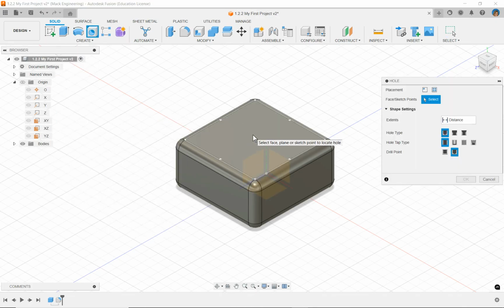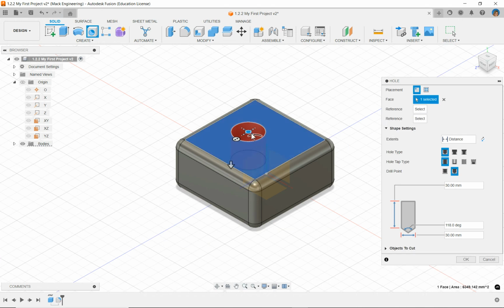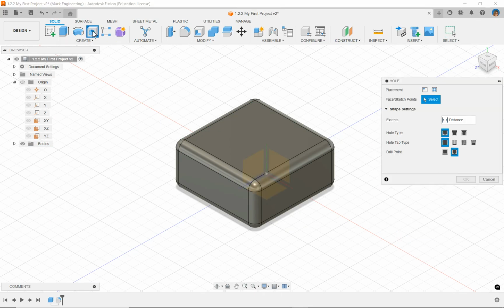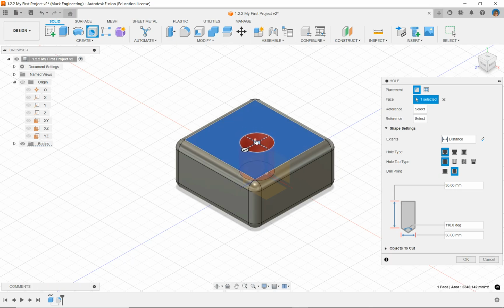And I'm going to drag the center of the hole to the center of the box. You can see my cursor comes up as a little hand. I'm going to drag it and put it over in the center. I'm going to do that again so that you can see how I did that. So Hole. Then I come over and click on top of the box, and drag this over to where it's in the center. You can see that dot in the middle locks into place. That means it's in the center.